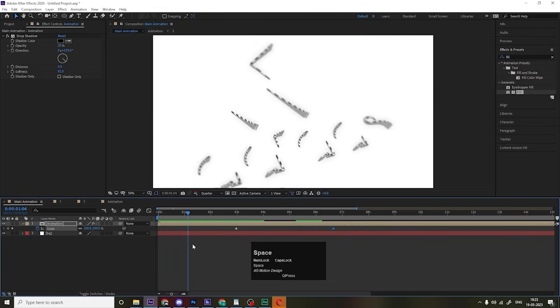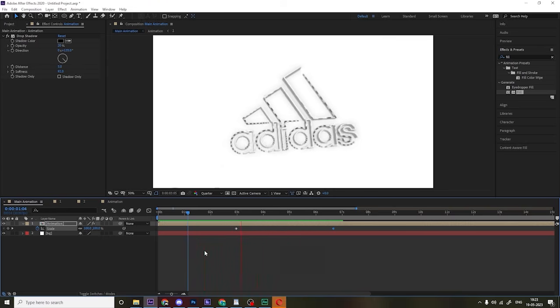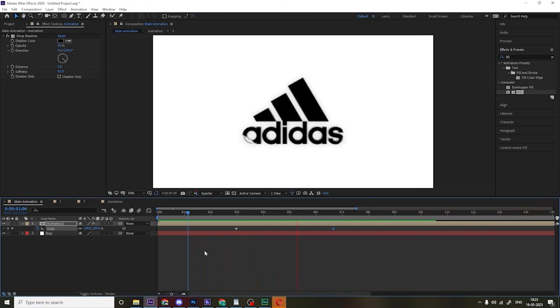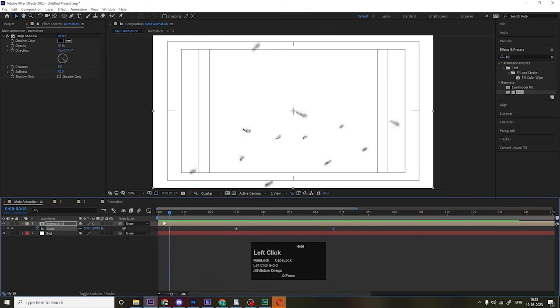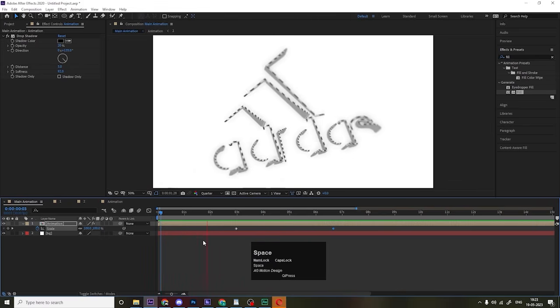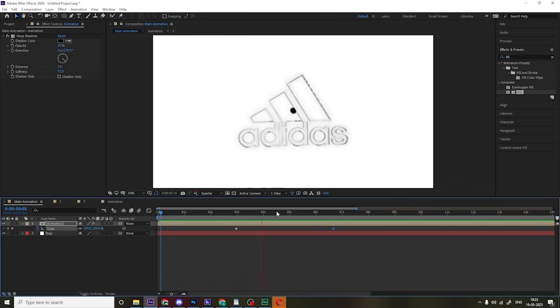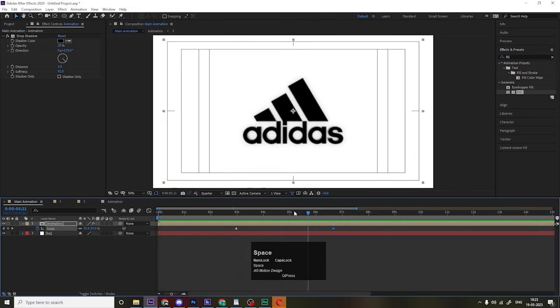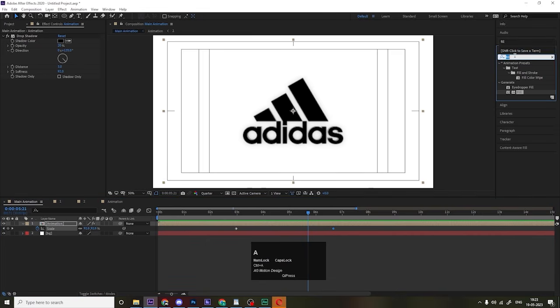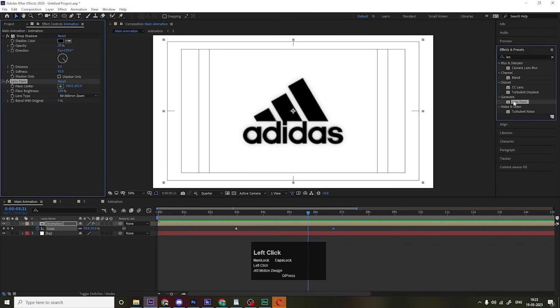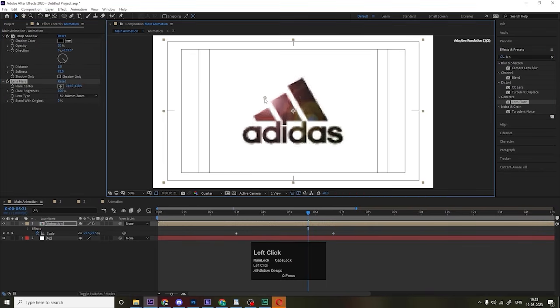So if I see this animation now, first I'll get the stroke animations, then I will get this animation like this. Okay, so this is how you can create this kind of animation. And then you will apply one effect called CC Lens, or let's say Lens Flare. If you want, let's move this over here.